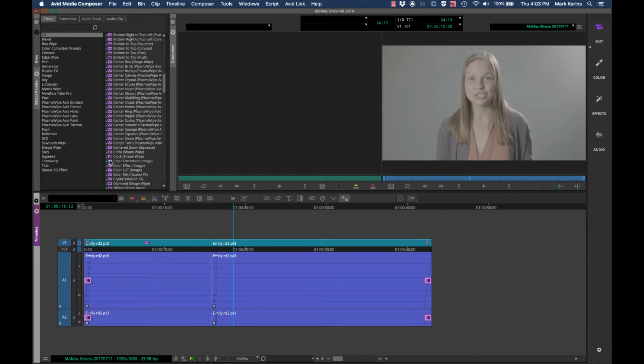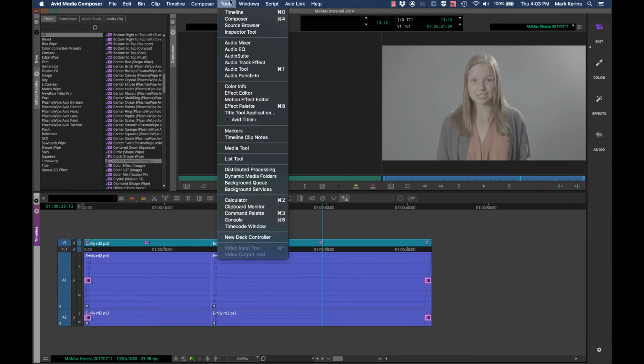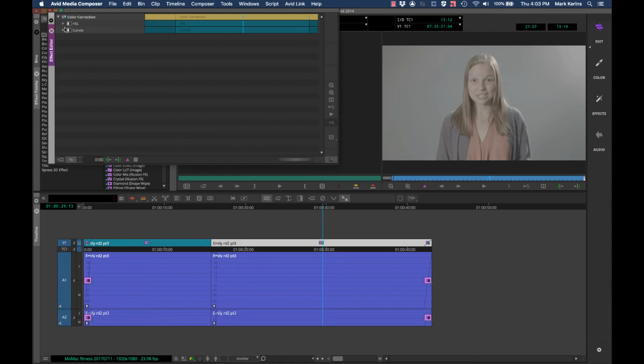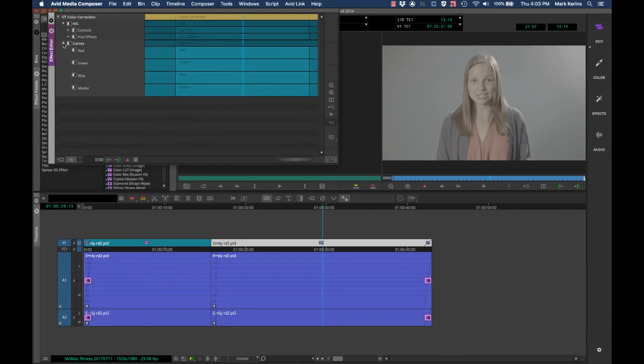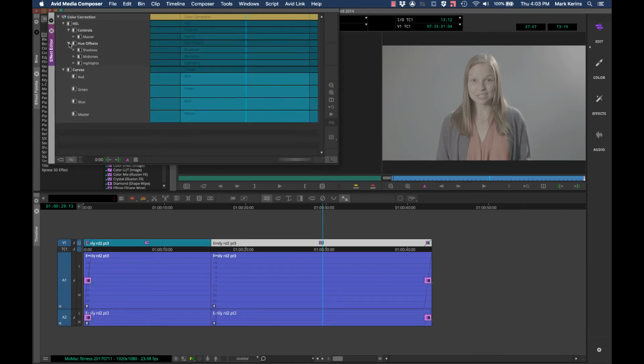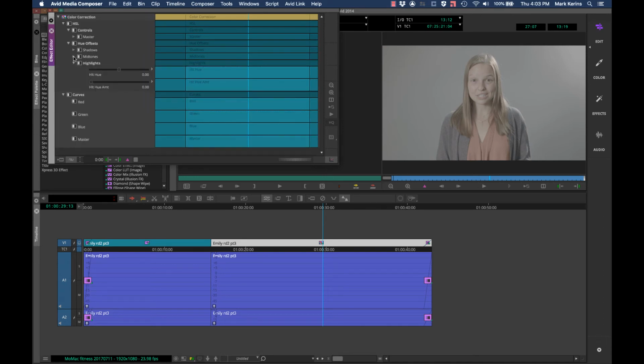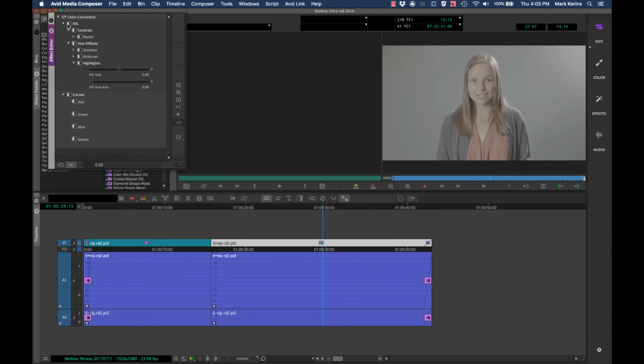So there's a couple of ways to get to this. I'll show you the sort of effect way first, and then I'll show you a different way that I think is more effective in terms of color correction if you're going to do some of that in Avid. So I can grab the color correction effect and just drop it on a clip, just like any other effect. And just like any other effect, I can then go to my effect editor, and I can see the options from this. And you can see there's a lot of settings for this. I can kind of keep dropping down, even without the keyframing stuff. You can see there's a lot of submenus and stuff in here.